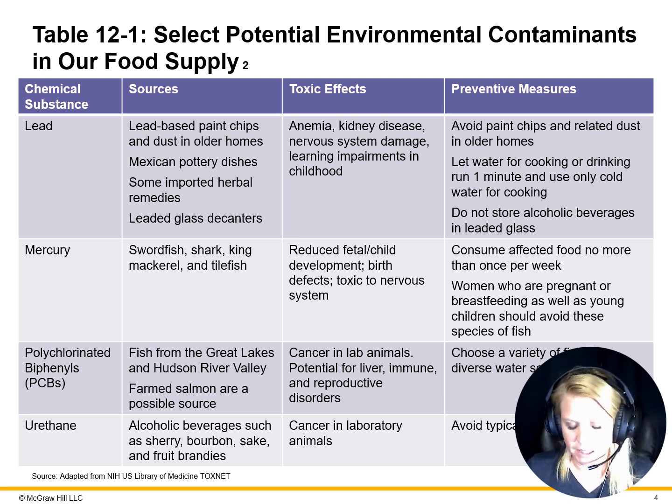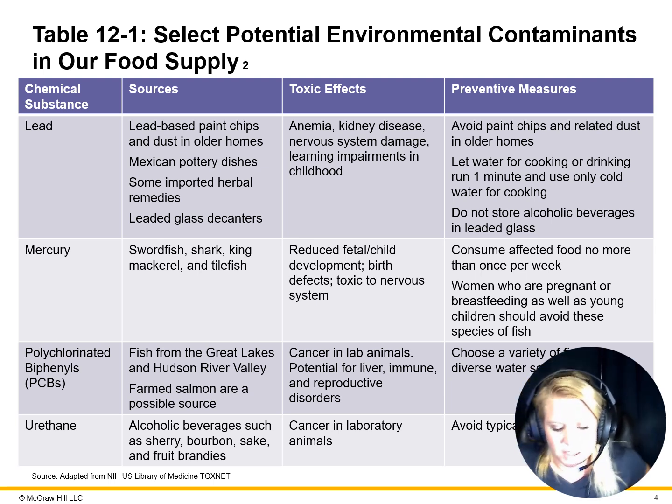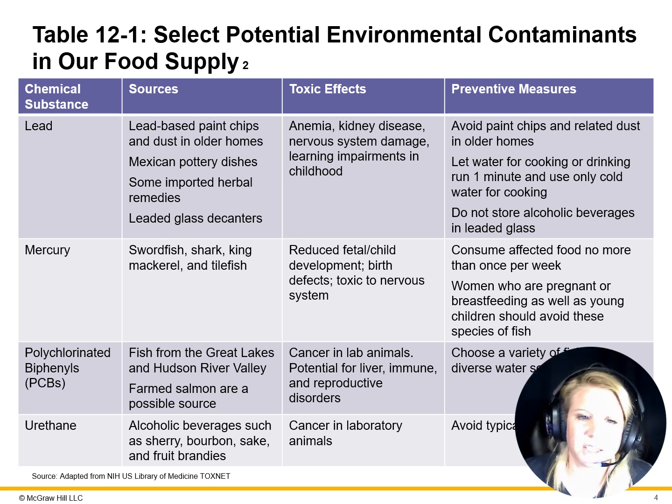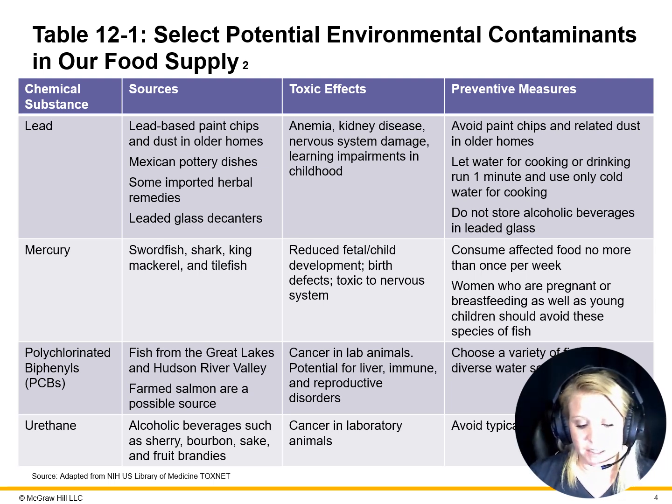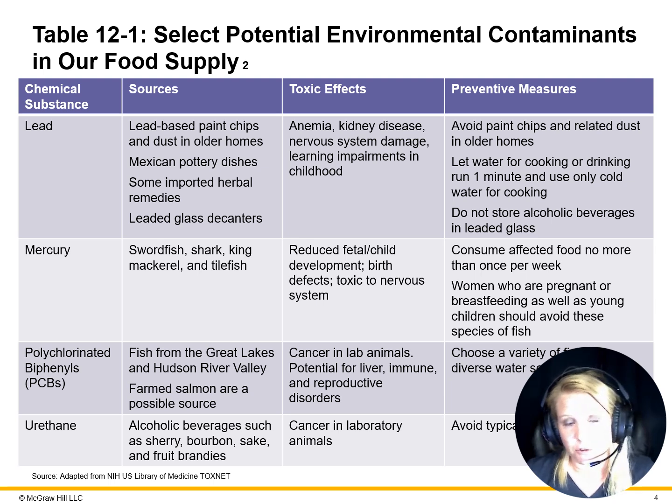Again, just taking a moment here, lead and mercury. I'm going to stop here and pause for mercury. So mercury has been discussed previously within our text, but this is an environmental contaminant. For instance, if you go to Galveston and you notice, especially around Texas City, some of the smokestacks that are going up from the industries out there, well, that goes up into the air and then it rains and comes back down onto the land, and then the water goes out into the sea, and that mercury that was produced from these manufacturing facilities is one of those chemicals that gets into our oceans.